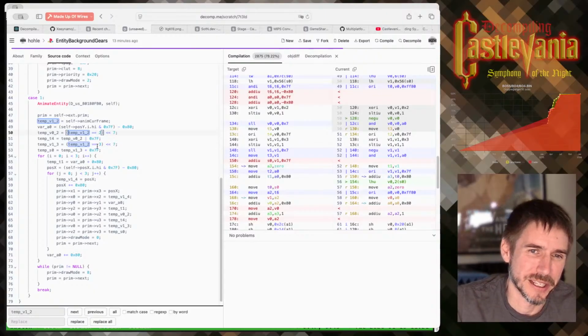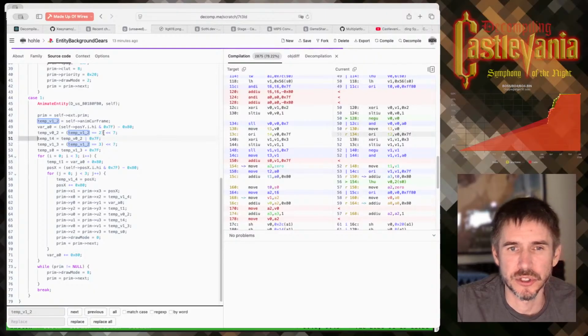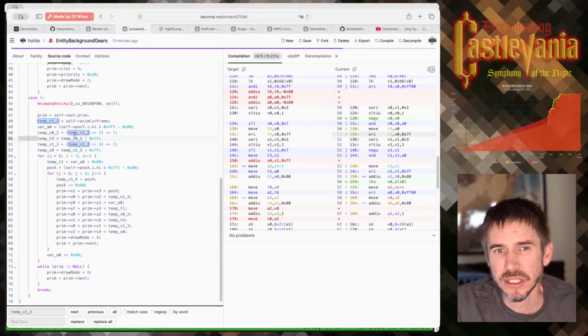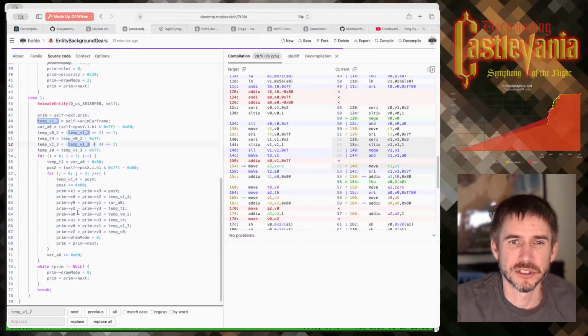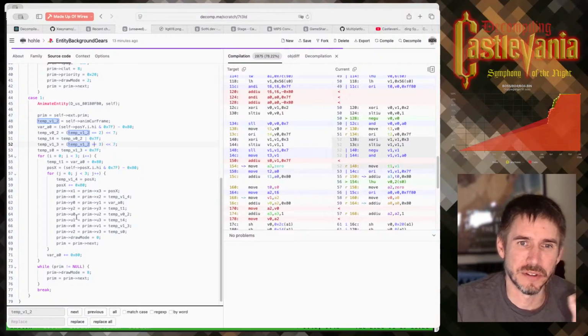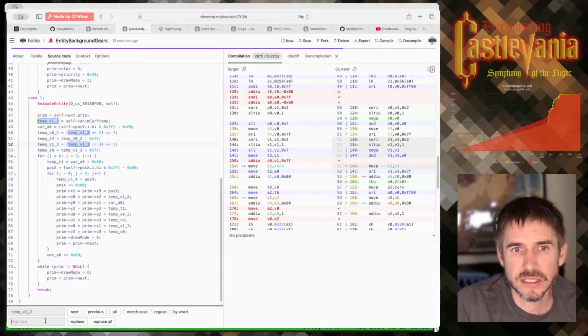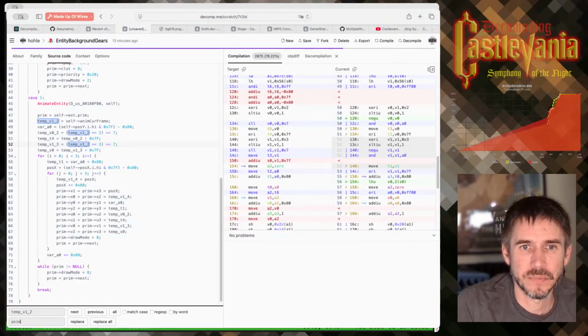And so those are shorthand ways of saying if temp v1_2 is equal to 2, then the result should be 128, otherwise it should be 0. Likewise, here, if it's equal to 3, the result should be 128 if it's equal to 3. So let's first rename temp v1_2.